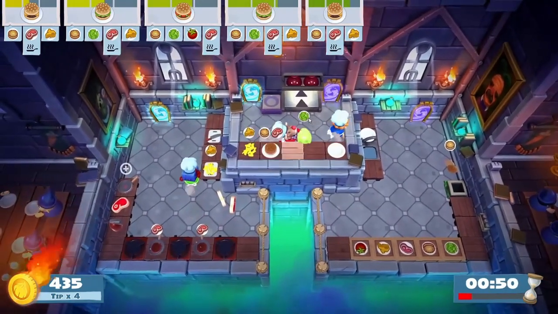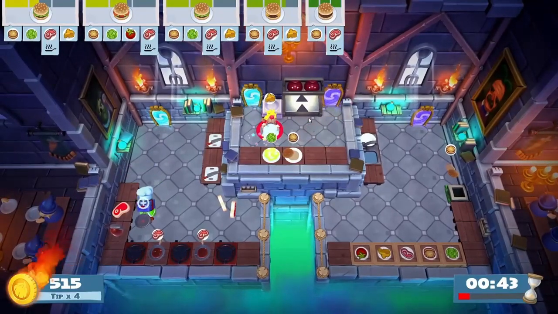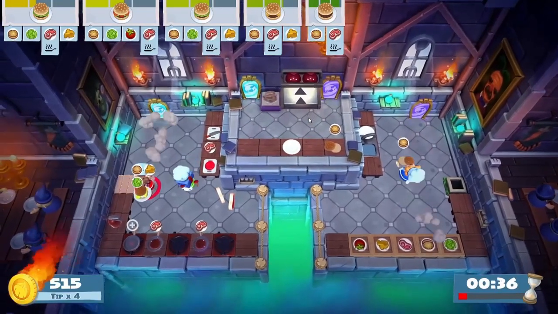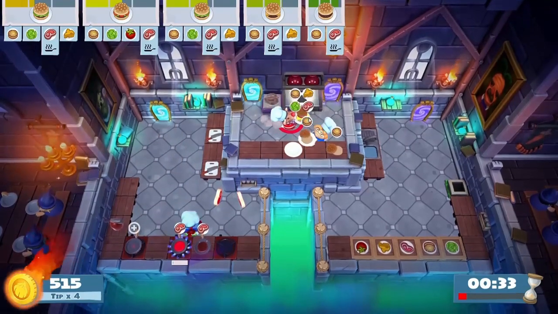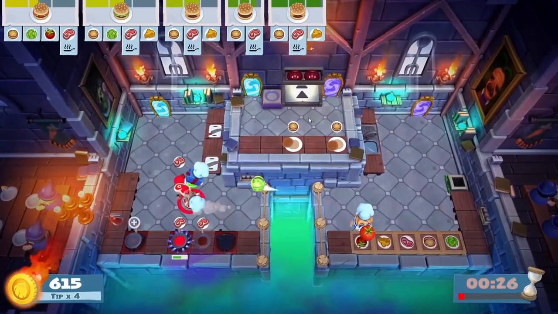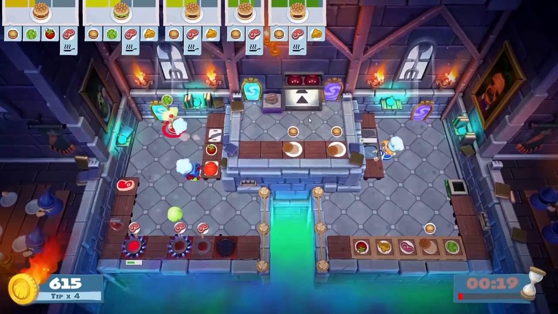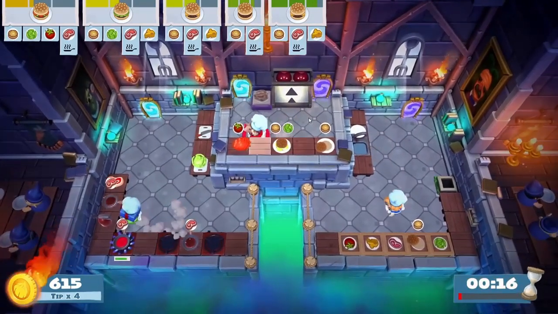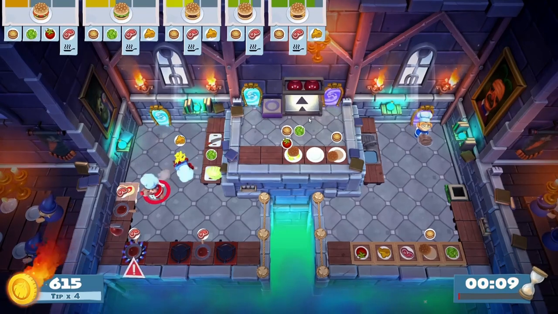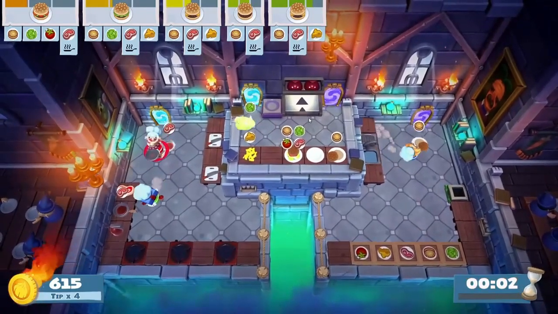Oh, okay. I don't know what happened there, but. So I just need meat. So two lettuce and one tomato. Two lettuce and a tomato. Okay. Sent. One cheese coming up. Keep going in and out.